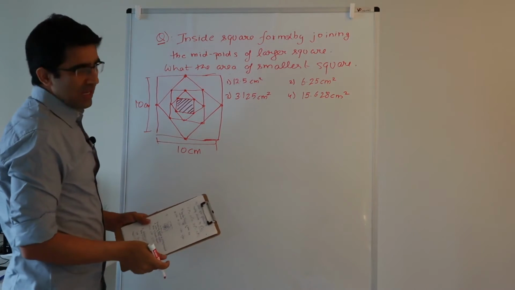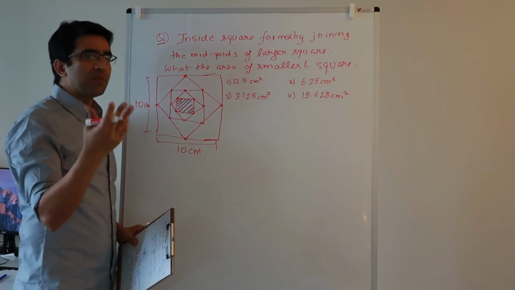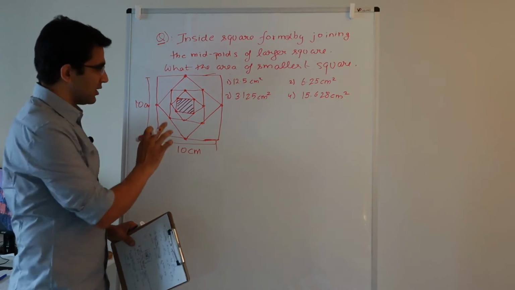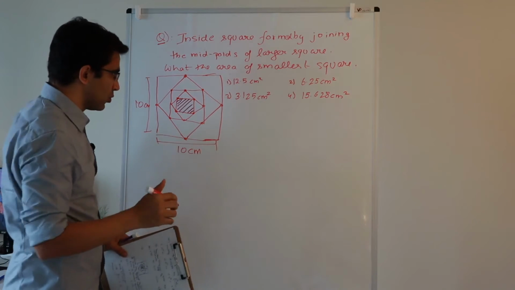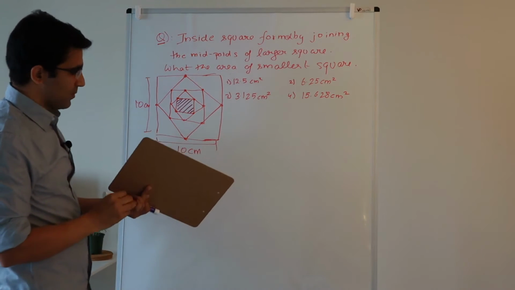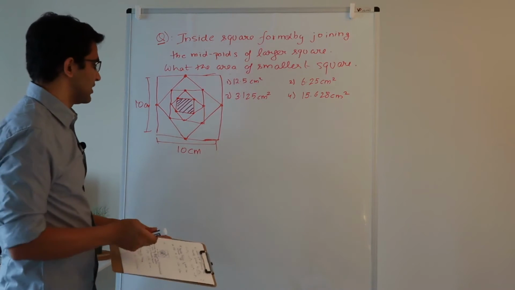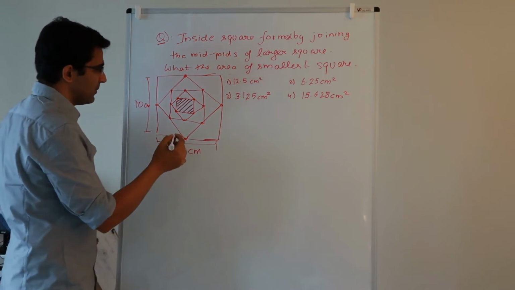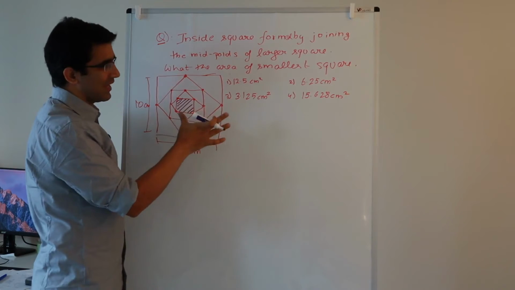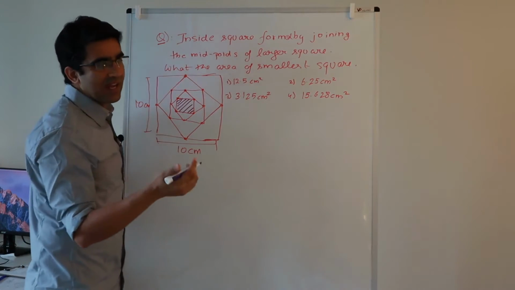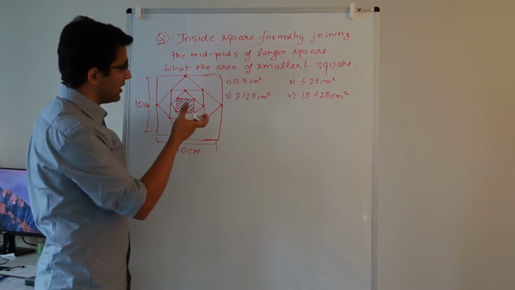Now solving this is actually not very difficult. The one mistake which students can do is they can keep on calculating area of each and every square. That is not something that you need to do. So you need to know a simple fact that this will actually be a geometric series. First of all, let's calculate what will be the side, because to calculate the area of a square you just need to know the side. So area is equal to side squared.